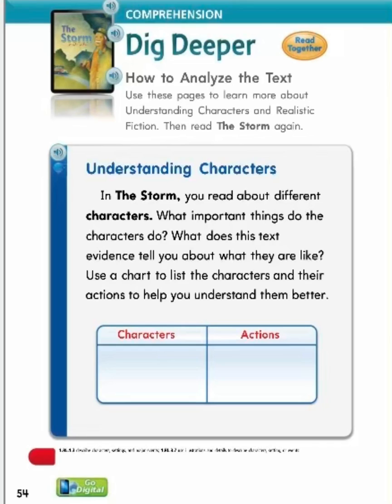Comprehension. Dig deeper. How to analyze the text. Use these pages to learn more about understanding characters and realistic fiction. Then read The Storm again. Understanding characters. In The Storm, you read about different characters. What important things do the characters do? What does this text evidence tell you about what they are like? Use a chart to list the characters and their actions to help you understand them better.